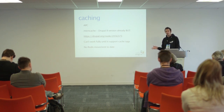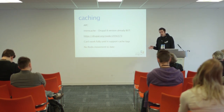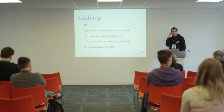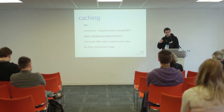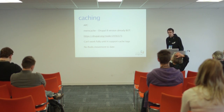There probably will be some need to tweak the amount of memory available to APC. We haven't done a great deal of work into working out what that number needs to look like yet, because it's premature. The things are still changing. There are still meta issues up on Drupal.org that are being tackled to try and deal with the latest performance problems as they're found. So memory usage is still in flux, but once that settles down, as we get closer to a Drupal 8 release, we can start looking at how much memory something like APC needs to make Drupal 8 run efficiently.